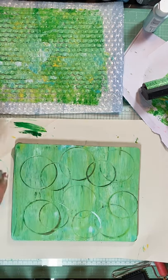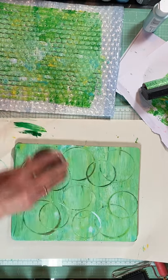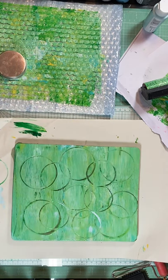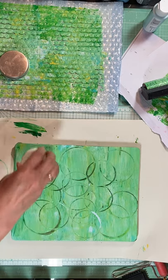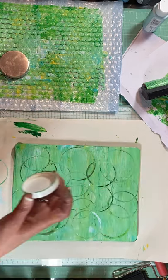And that's another thing too. You can take other colors of paint and smush them in there if you want to, not just take paint away. I think I just got, let me get that other cover. This one's a little bit smaller. All right, so now we've done that.